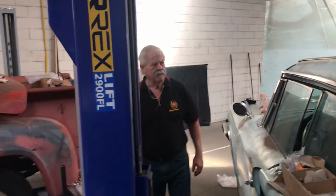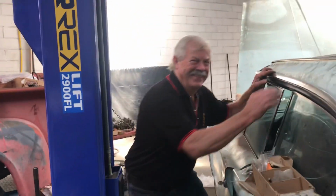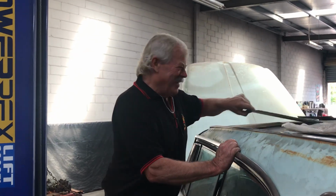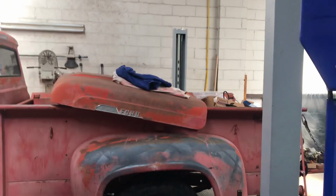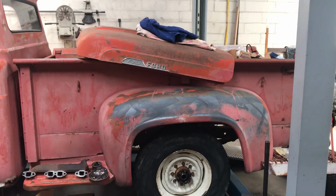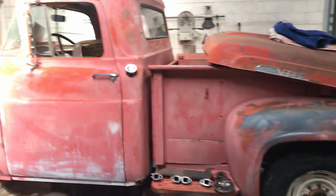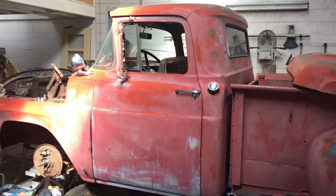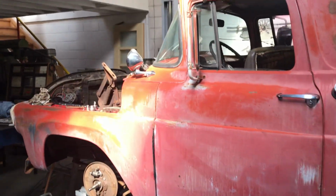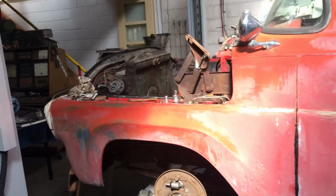There's Ray, the man that's been slaving over this car for years. Is it a labour of love, Ray? Slaving my guts out there. Very little return. And luckily, Ray won't be too sad because he's still got my '57 Ford F250 truck to work on. And the great news is, whenever you order parts from overseas, they're always exactly the right parts. You just unbolt them and bolt the new parts in.